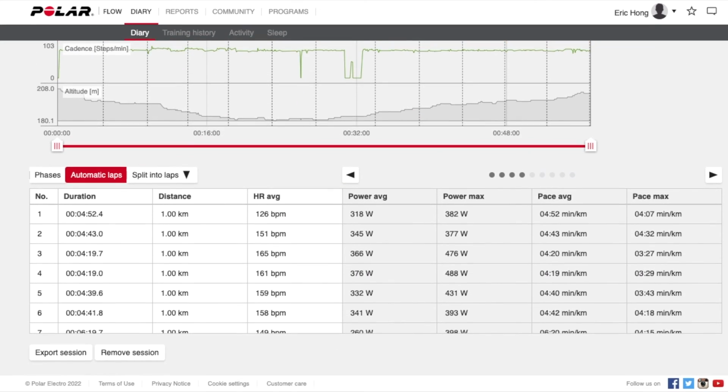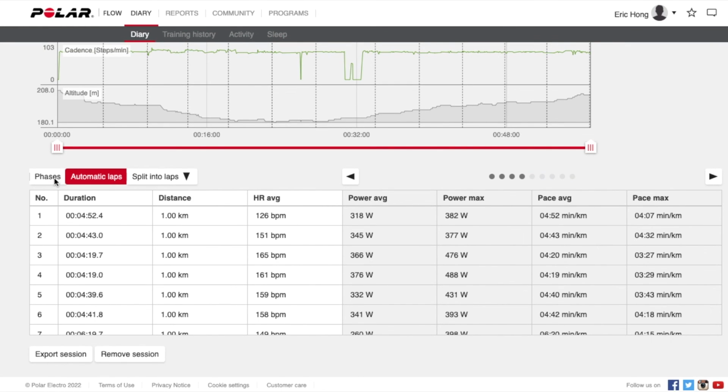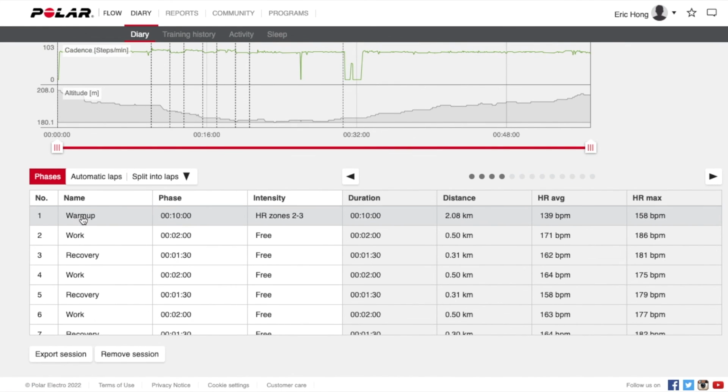After completing my interval workout, I wasn't able to review my workout stats in the Polar Flow app, but was able to view them using the online web version.